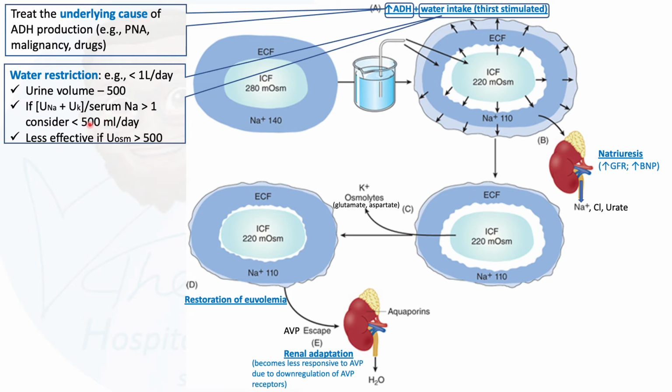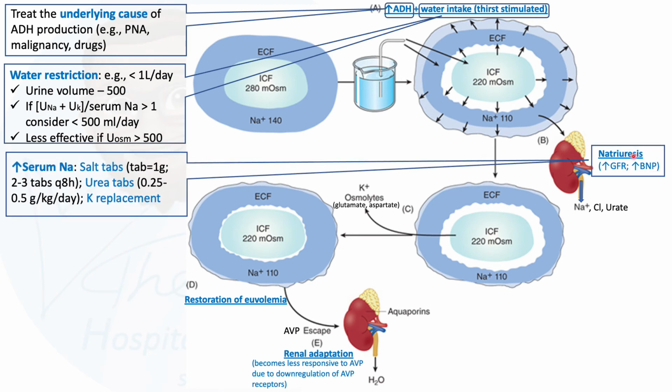Again, the stricter the policy is for the patient, the harder the compliance would be. Also, if the urine osmolality is really high, more than 500, it means there is a very high level of ADH, and that will make the water restriction less effective. Water restriction generally is hard, but still you can try to do it, though you don't really expect that it might solve the problem altogether.